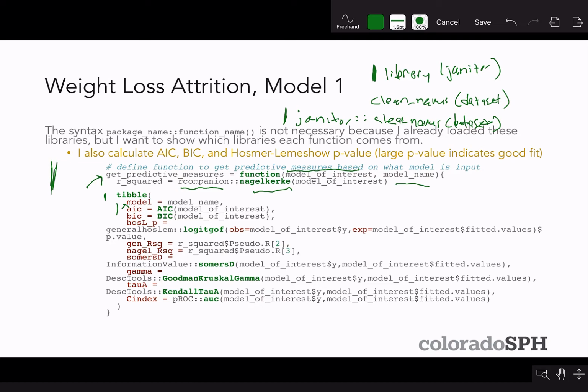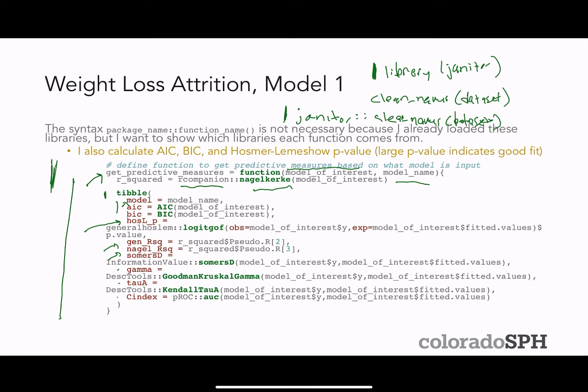I'm going to calculate the Hosmer-Lemeshow statistic and actually retain the p-value, where that was a thing for goodness of fit from a few lectures ago, where a large p-value indicates a good fit. I'm also going to calculate the generalized R squared, the rescaled or Nagelkerke R squared, the Somers' D, the gamma, the tau, and the C index. And so when I run this function, I am going to return a table that has all of these different measures of interest.